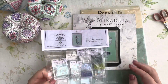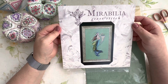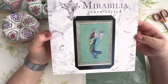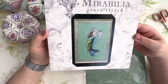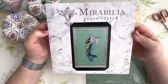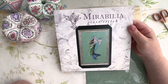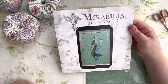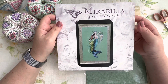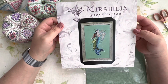Okay, one more thing which I purchased. This is a Mirabilia, something which is not usual for me. I said several times in several videos that I don't have any mermaid, and the mermaid which I have been liking all the time and which I have been ready to stitch anytime, anywhere, this is the Siren and the Shipwreck. And after another video where I was saying that yes, I like this one, and after the video about the stash, I thought I should buy this one because Mirabilias also are getting out of print, and it's better to buy the designs which you like, because I didn't want 10 mermaids, I wanted one, and I decided, okay, let me look where I can find it and let me buy what I can buy for this one.